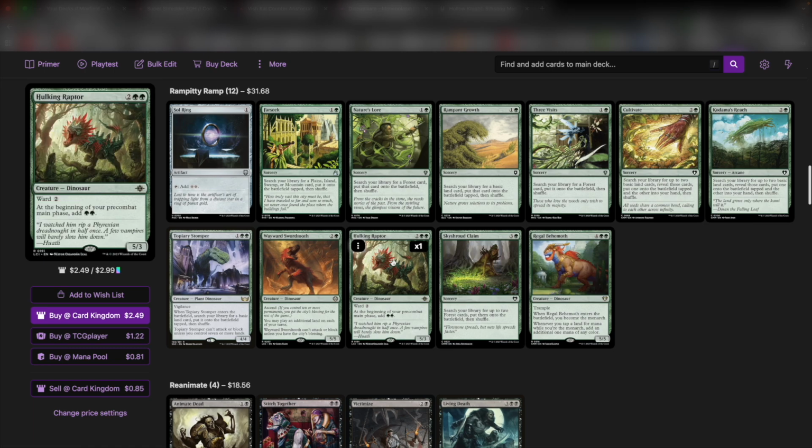Hulking Raptor has a relevant keyword on it there as well with Ward 2. Not the best thing to become a copy of your commander, but the 5+ counters could come in handy. At the beginning of your pre-combat main phase, add a couple of green. That is really the main reason it's in here, is for the ramp.